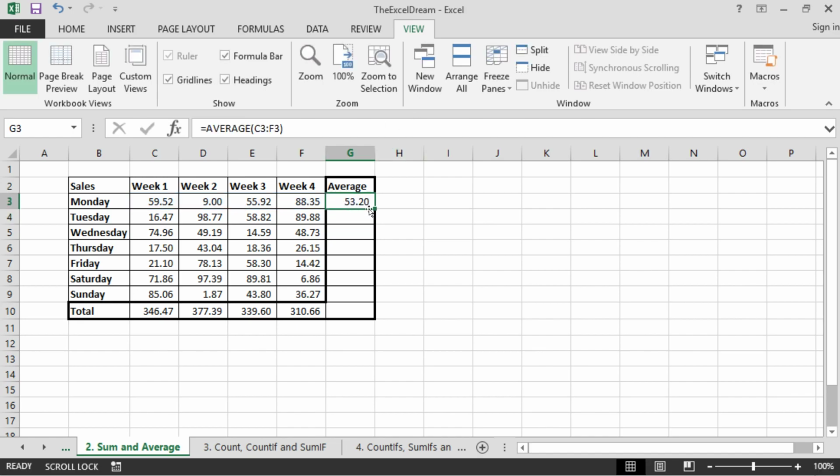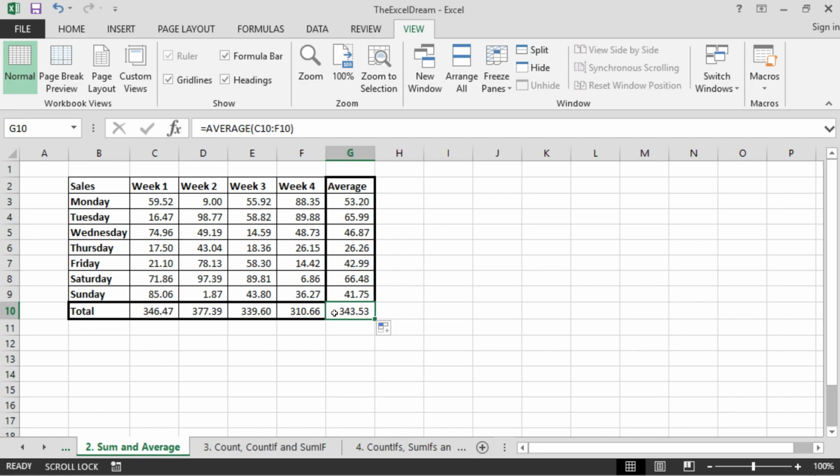Now because we've made this relative, we can drag that down all the way to the bottom. So now we actually have the average for every day of the week over 1, 2, 3, and 4. And we even have the average for the total week. As you can tell, when I drag this down, it actually takes the formatting with it. And we didn't used to have this line here, this heavy line. It was quite a light line before.